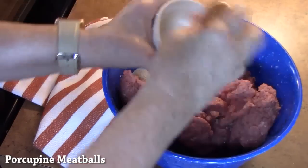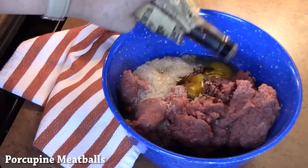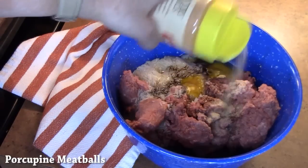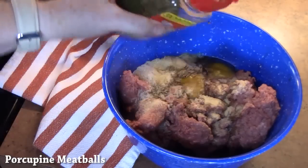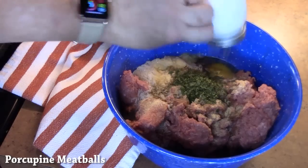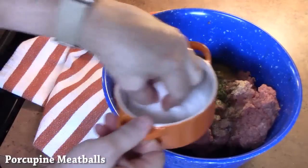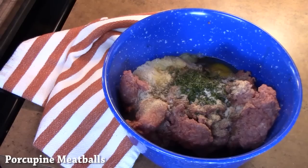There we go. Sprinkle in about 1 teaspoon of Worcestershire. I'm gonna sprinkle in about 1/2 teaspoon of garlic powder, 1 tablespoon of parsley flakes, some black pepper, about 1/4 teaspoon, and a little bit of salt. I had to go get the one that's got some salt in it. There we go. We're going to start mixing this all together.